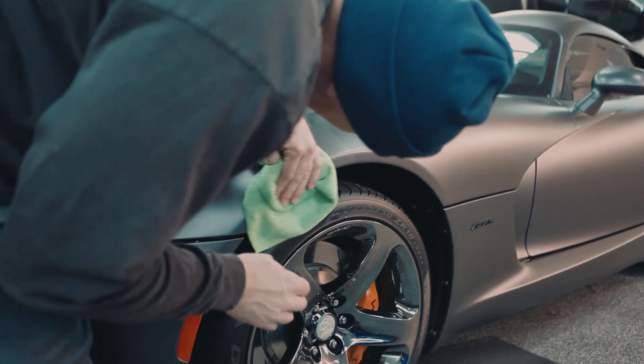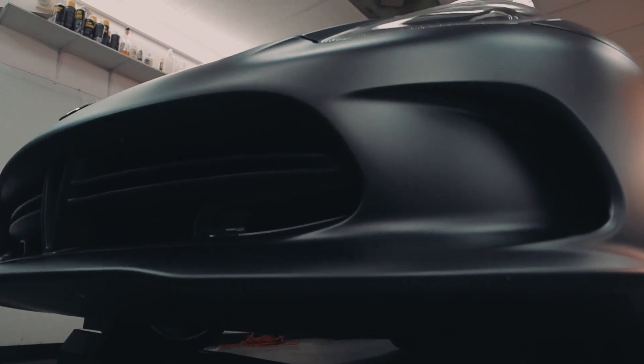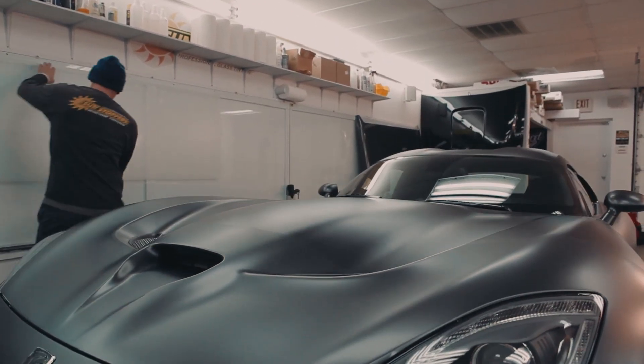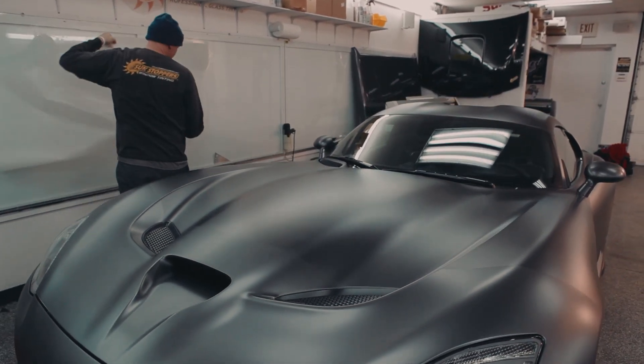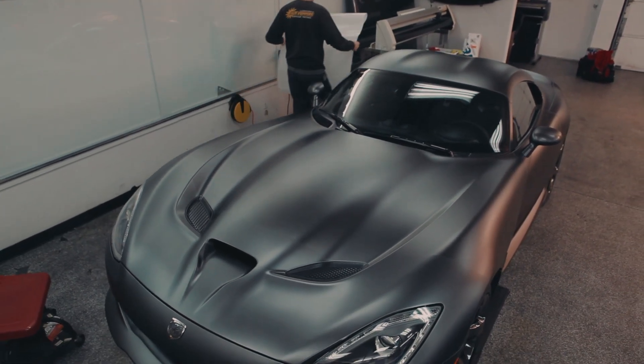Paint damage is a big issue I see with a lot of cars that come in to be tinted. It's a very nice product. We want to put the best material on your car that we can. We've done the research, we've studied the materials, and we're certified installers here. We stand behind our work — that's our name rolling down the road and we want you to be happy. We want the cars to look better when they leave the shop than when they come in.